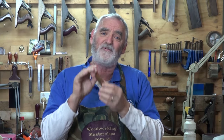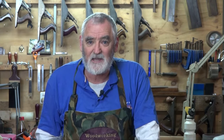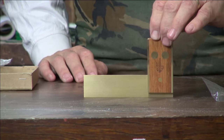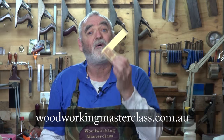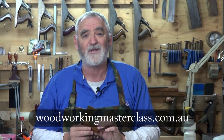If you want to go in the draw for this magnificent square, send me an email. Have 'four-inch square' in the subject. Remember, you've got to be a member of the Woodworking Masterclass e-workshop. Easy to register — just log on there and fill in the details, and I will draw this on the 17th of September. Good luck to you all.